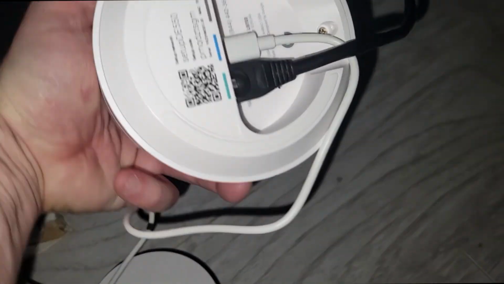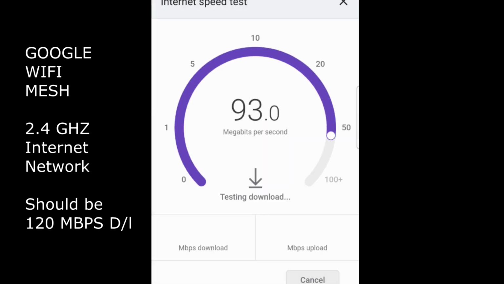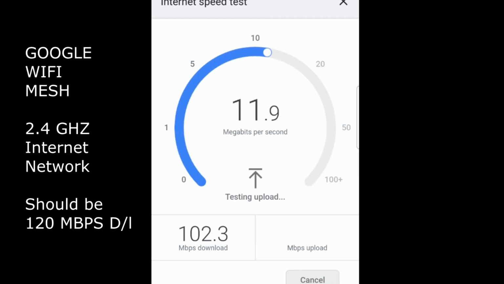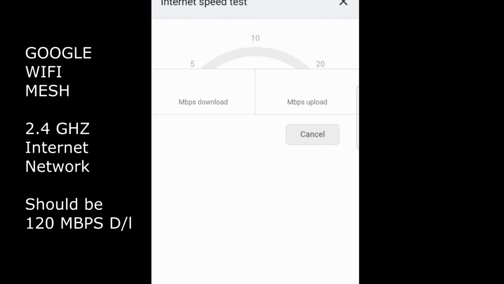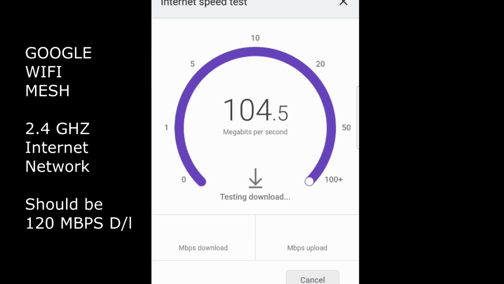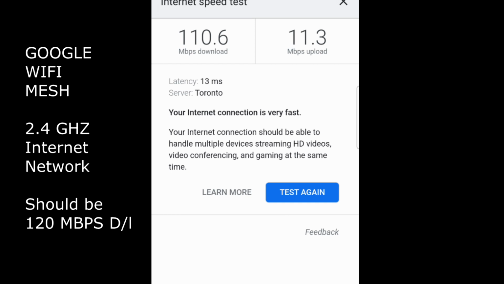We're gonna go and switch to Google Wi-Fi Mesh, and let's go and run a speed test. Yeah, look at this. And we're already getting an additional 27 megabytes per second. We're gonna run it again, just because. You wanna make sure. Yeah, so this is almost maximum speed, right? Which is pretty crazy. So this was our mobile speed test.